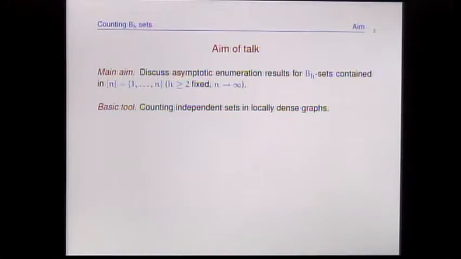Okay, this is kind of a combinatorial talk. The main method that we will use has to do with graphs. So we will use as a basic tool a certain enumeration result for independent sets in graphs. It's kind of not quite true that you can do everything by using this lemma, but certainly this lemma is the workhorse of what we do. But there are lots of things that you have to do to arrive at appropriate graphs to which to apply this counting lemma. Okay, so there will be some graphs later on.